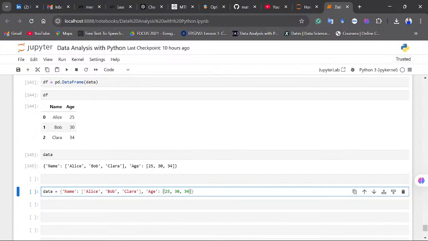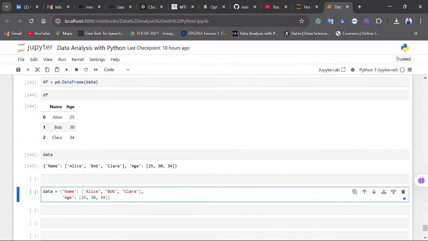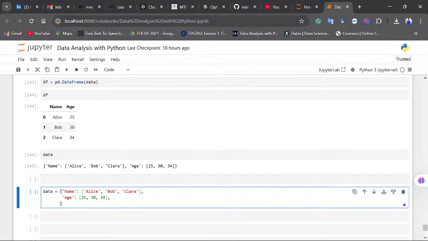I can break it down one by one, and then I'll specify the age. This one too, I'll break it down like this, so that I can have the next one, which will be city.